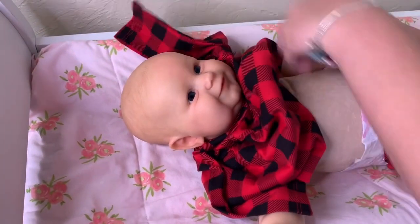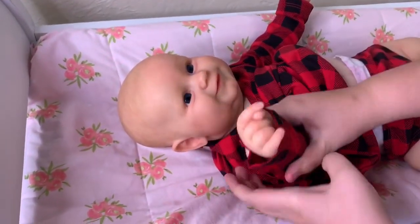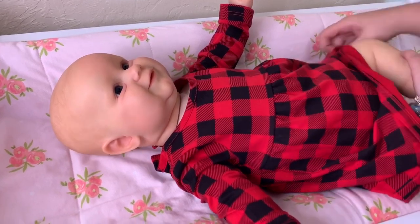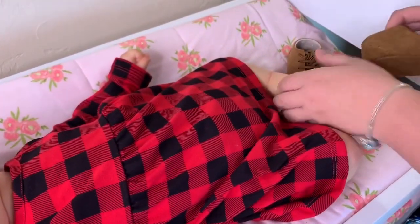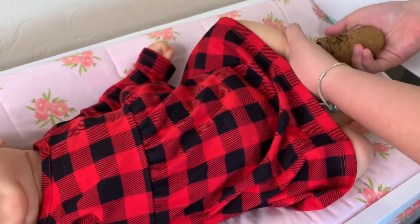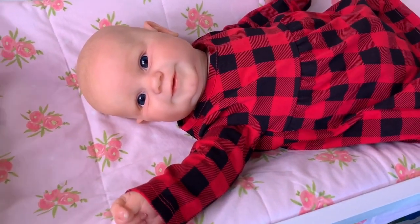Peek-a-boo! This will be nice and warm for her. It's not super wintery or anything, but it's getting a little chilly outside, so I definitely want to put long sleeves on her. I'll want to put a hat or something on her to keep her warm too. You look pretty in your little red dress. We also got some shoes for her — these little brown shoes. She's going to be cute. We got her shoes with a little padding in the bottom because she's been trying to kind of pull up a little bit. She's still crawling. Are you getting hungry, baby girl? I think she's getting hungry.